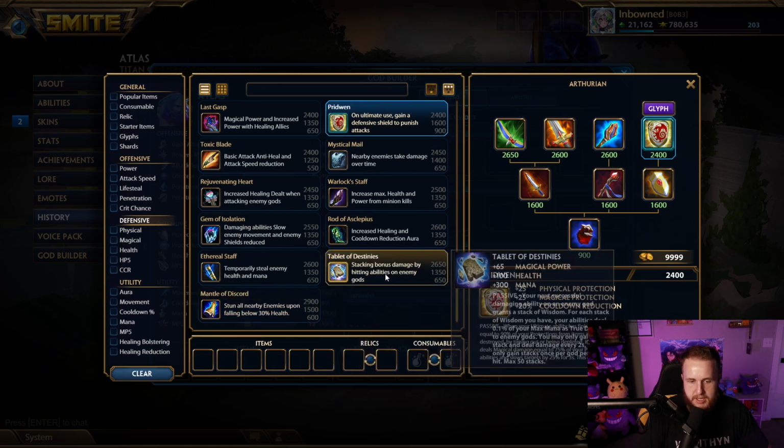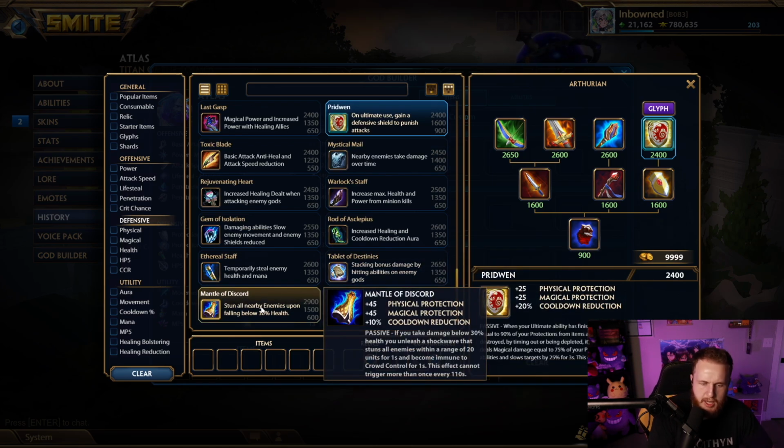Tablet of Destiny is never. And then Mantle of Discord. I've come back around to building Mantle on support a little bit more because you kind of never get capped on protections, so the Mantle protections are actually really good. Mantle's probably, most games it'll feel good, and if the game goes late, the stun passive you get from it is actually really nice.